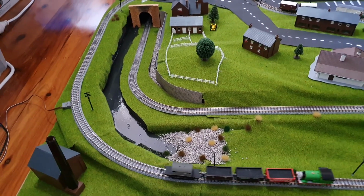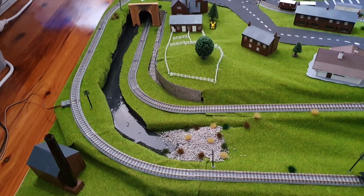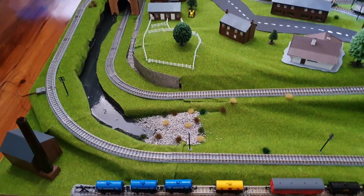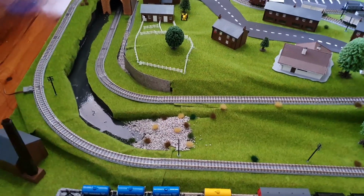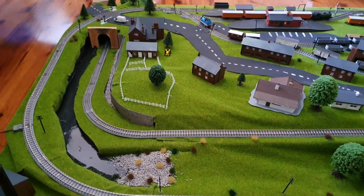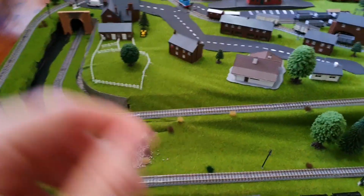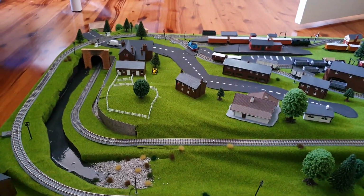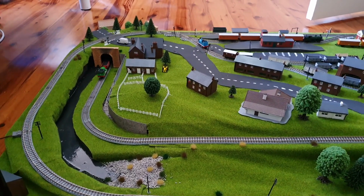And unfortunately that has problems, not just for bogie wagons, so you can't run any bogie wagons on this layout. As was essentially the plot of that previous Atomic story, I can't run my bogie rolling stock on this layout, which is unfortunate. But to be honest, it's a thing I just didn't think about. So that would be the first thing I would say when you're building a layout: think about that.